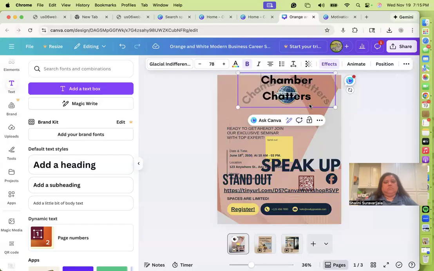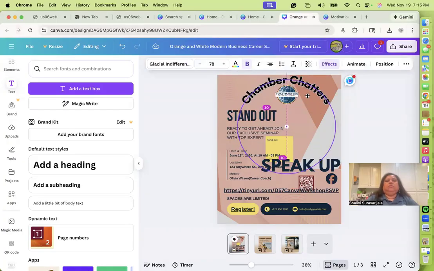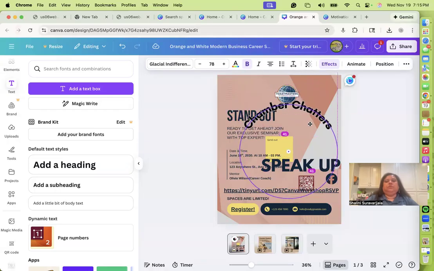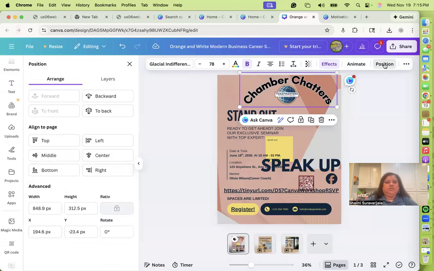Oh, no. Okay. So layering is one I didn't show you. I think I have to show layering. If you click on position, because these are all layers, you have text, you have the background image, you have all these different other elements.